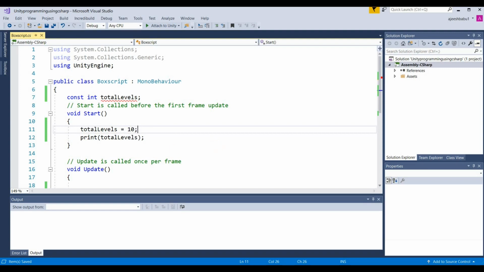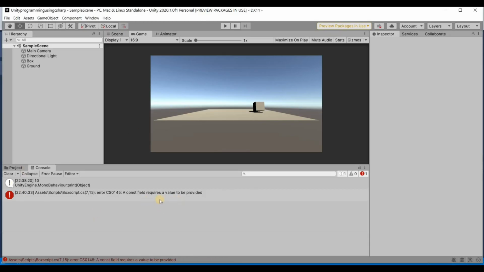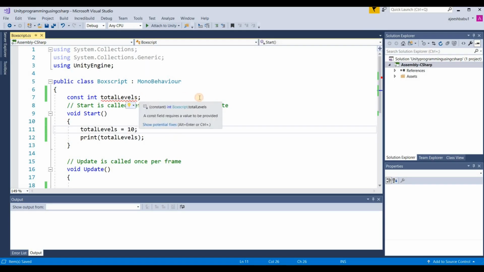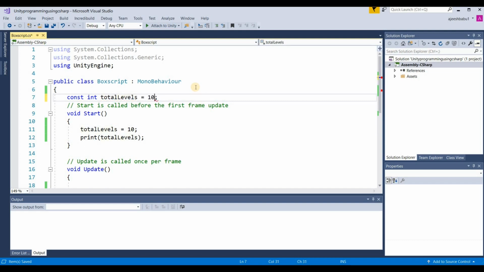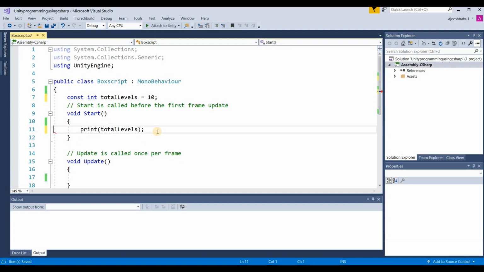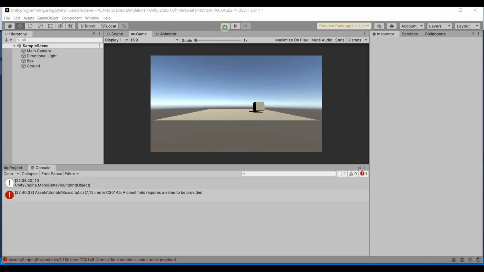It is not accepting because I have to give the value of the constant at the same time I declare it. So I have to write it as const total levels is equal to 10. Now it is working fine.